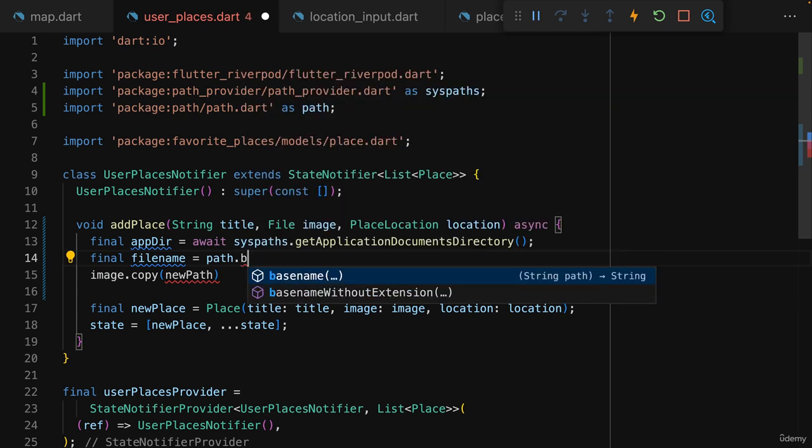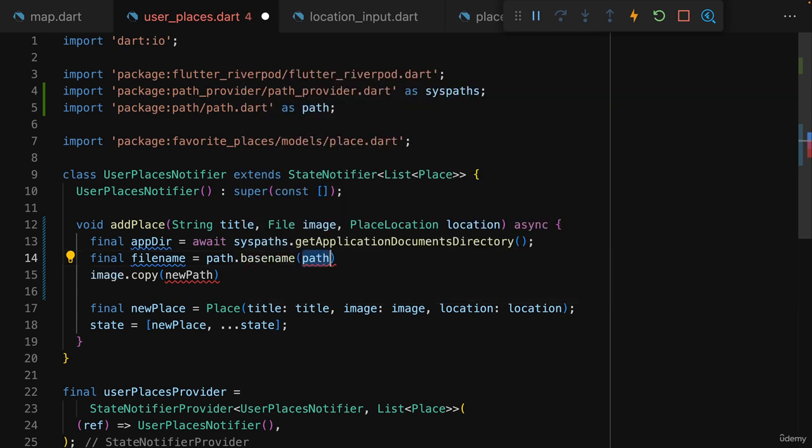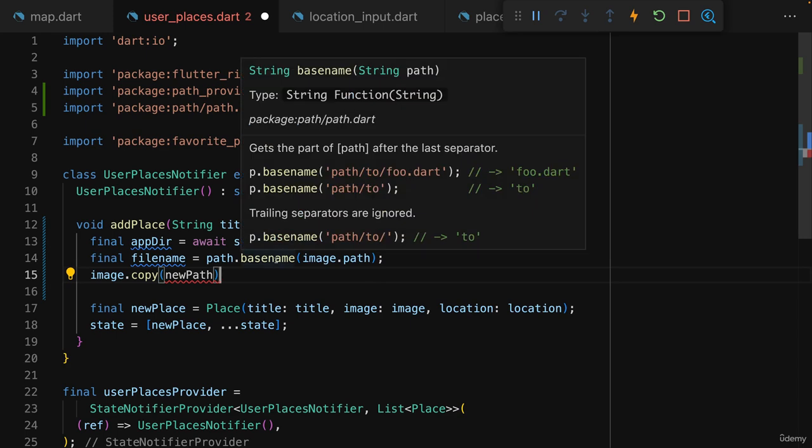And there we'll have a basename method, which can be executed on that image path to, in the end, get the file name that's included in this overall image path. So the last segment of that path, so to say. As you can also see if you hover over basename and you take a look at the examples. Here you see that this method can be used to get the file name.